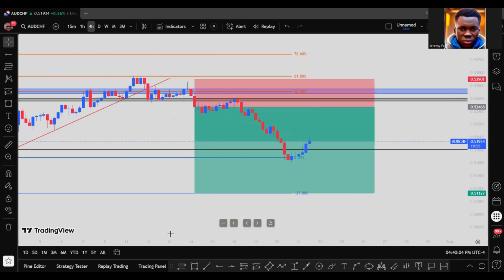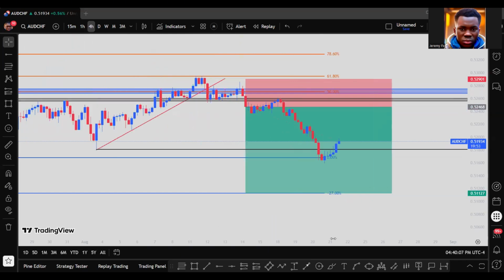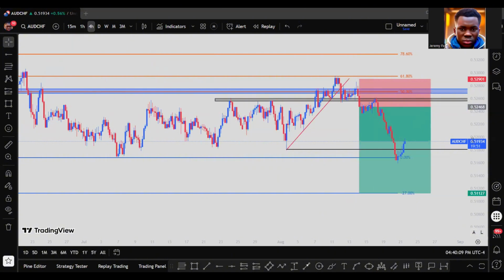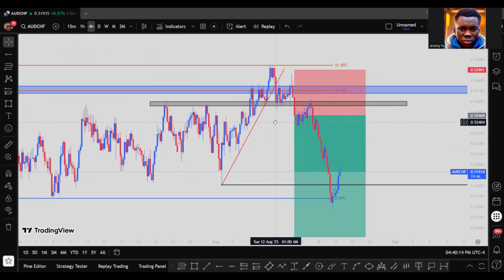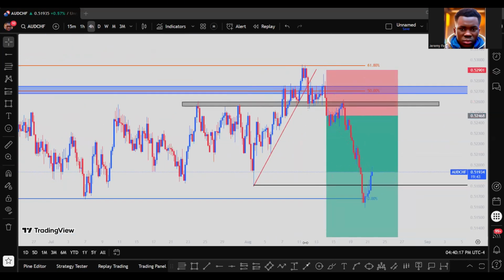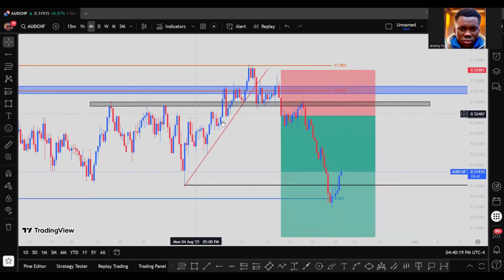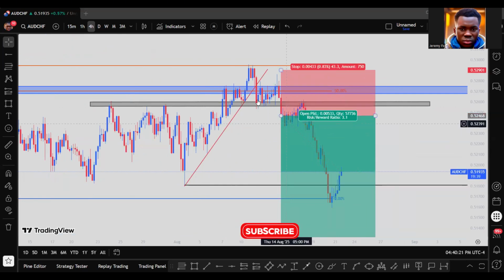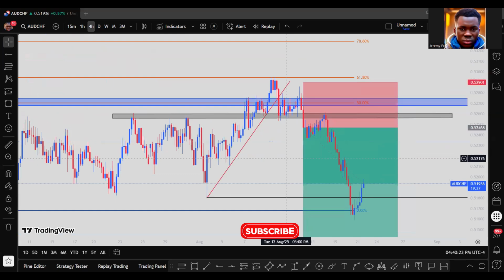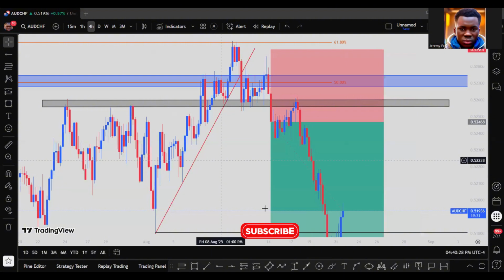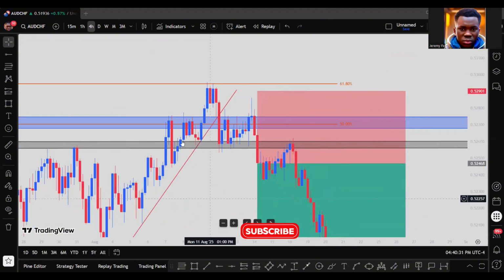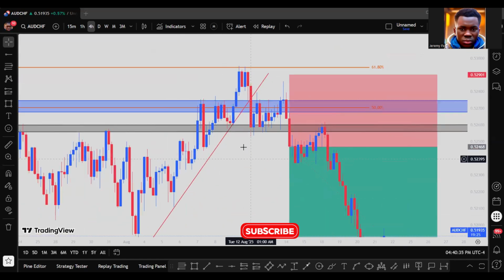If I go down to the 4-hour time frame, after price broke this counter trend line, I was thinking of getting into a sell, but I noticed that there was a level here that price has respected a lot of times. So that's why I waited. The first thing I noticed is that this seems like a head and shoulders pattern on the 4-hour time frame, with a left shoulder, a head, and a right shoulder around this region. If that's the case, this minor level here is going to be the neckline.